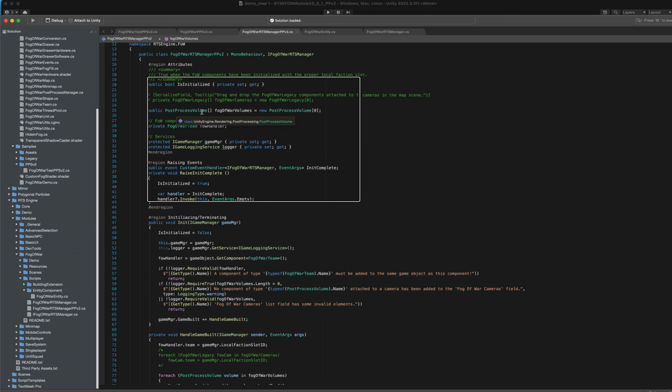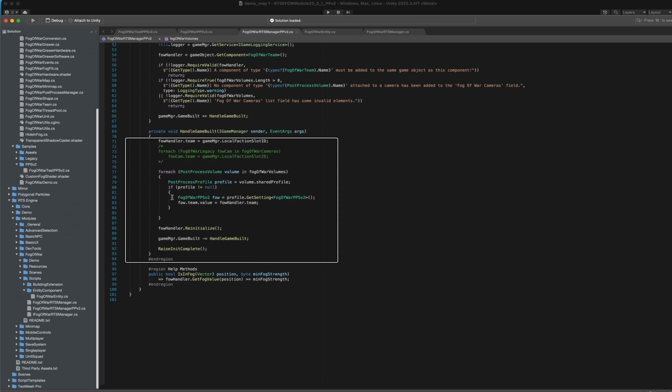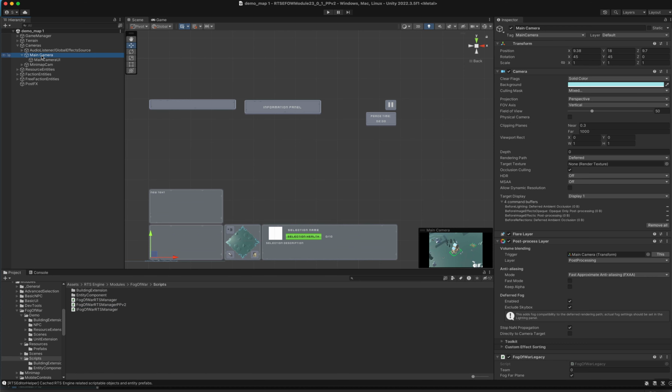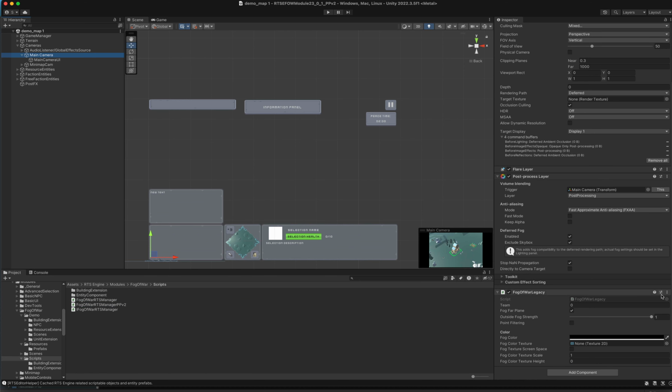I've made sure that it won't work unless you actually have post-processing volumes. Originally that was what we did for the cameras, but now for each post-processing volume we're going through and setting the right team for the right fog of war, so your team. So what we need to do is go to the cameras and remove the legacy scripts.